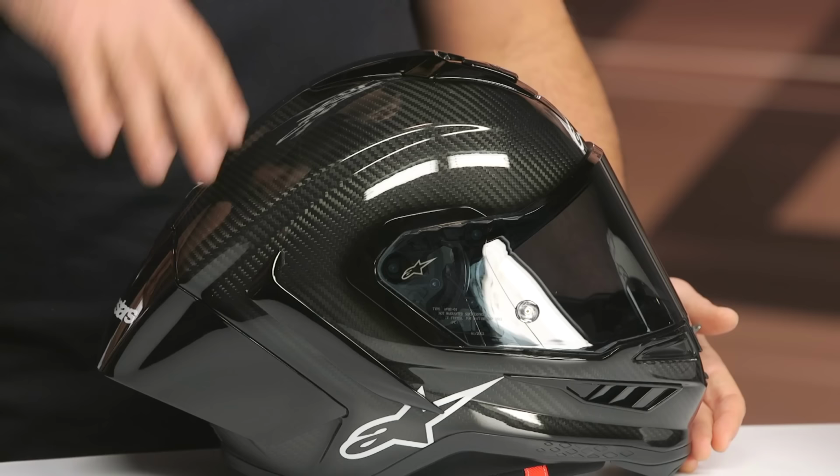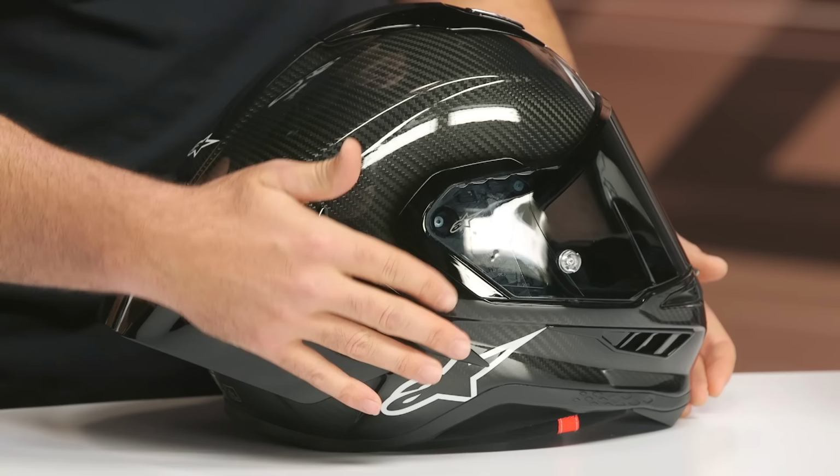So it's a combination of not just the spoiler on the back, but you're going to have the wings on the side, and the turbulators on the face shield, which help to disturb the air, which help to move the air past you on the helmet. So that is going to contribute to the overall feel. We talked about how this helmet feels when you're on the bike, how it wears its weight well. That is what helps with all of that.